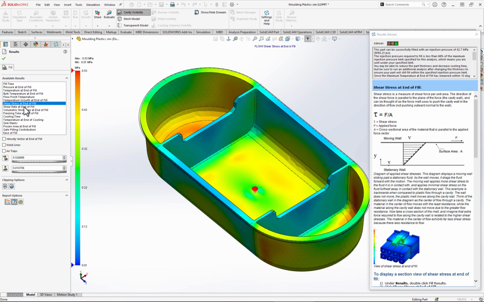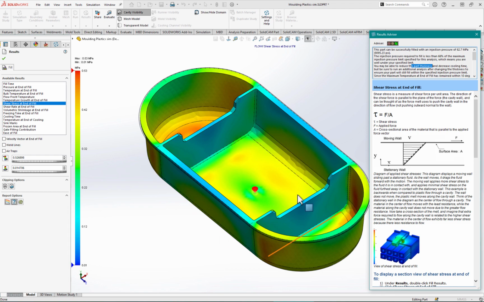So let's assume that we've seen an issue here, and some of the advice that we've been given is to maybe experiment with the wall thickness in our part. That's quite a common design change that you can test to see if it has a positive or negative effect on your results. So let's assume we've got to that point. We've seen a result that we don't really like too much, and we've decided that we're going to change our part design to try and get some more favourable simulation results out of SOLIDWORKS Plastics.